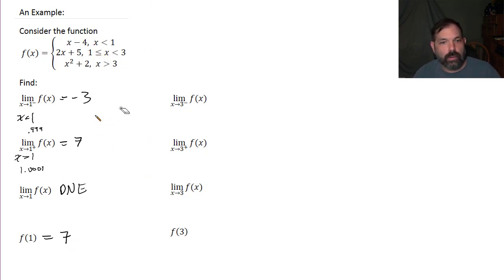All right, let's consider this next set of exercises. Similar set of exercises, but now focusing on x approaching 3 and x equaling 3. All right, so if x is approaching 3 from the left, that means that x is a number that's close to 3, but on the left of 3. So I would use the 2x plus 5 rule, because that's where x is less than 3. So then 2 times 3 is 6 plus 5 is 11.